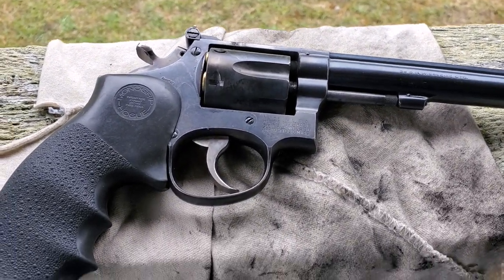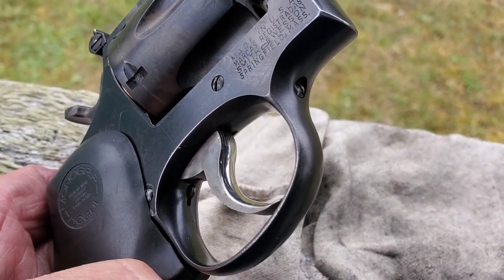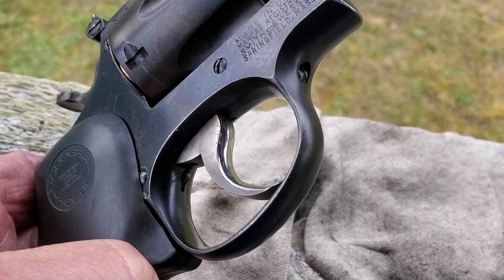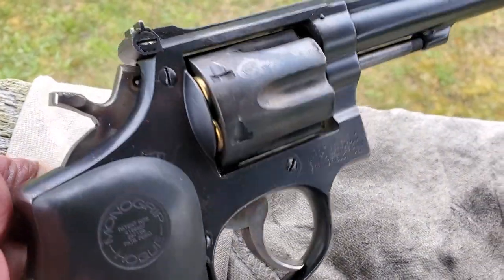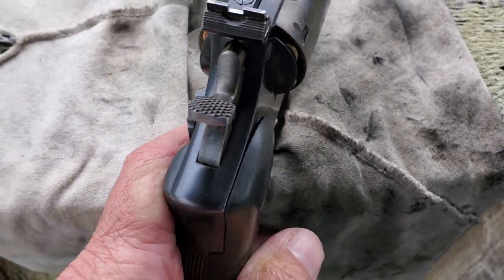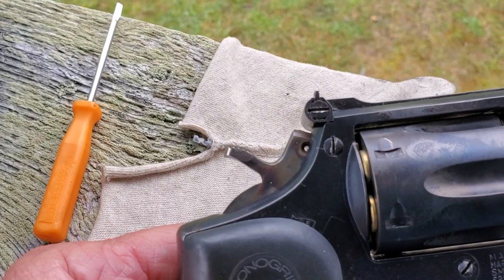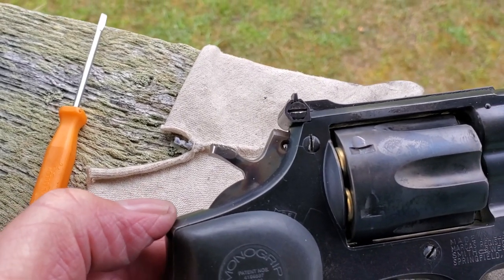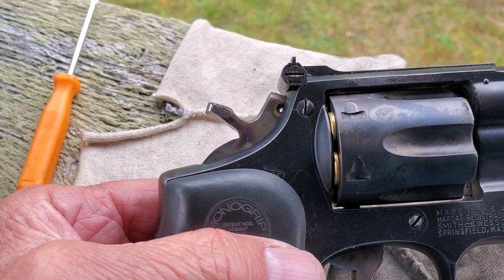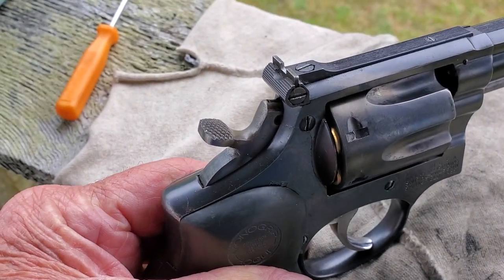It's a fun little revolver to shoot. The trigger's a standard Smith & Wesson trigger — Joel Tilley polished the serrations out of it for me, so I like a smooth trigger. The hammer is a Smith & Wesson Target hammer which has been shortened. I shorten them up sometimes because on longer ones they'll come back and hit the web of my hand. They don't hurt or anything, but they're just an aggravation. I think Elmer Keith shortened his on a lot of his six guns, so anyway we shortened that one.